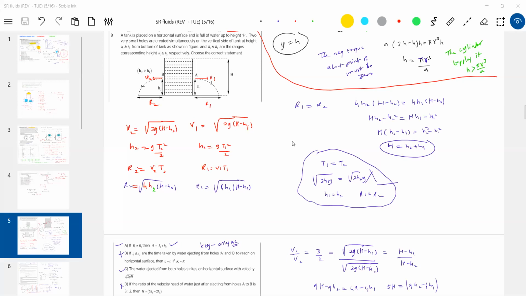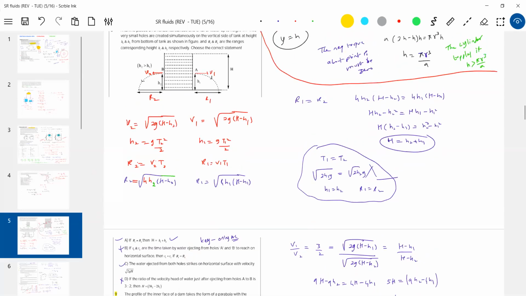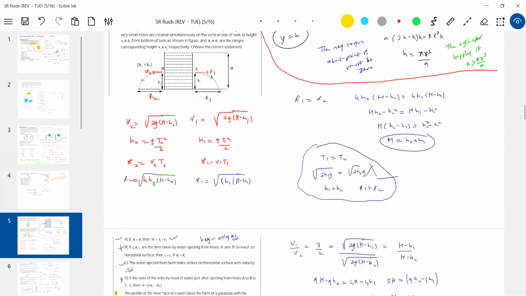Actually, the settings. Somebody was telling something here. Now, if R1 equal to R2, for that H1 should be equal to H2. That's quite clear. If H1 equal to H2, then T1 equal to T2. Shall I pick up option B? No, sir, you only gave H2 is greater than H1. Yes, this condition I didn't see. Not possible, no?